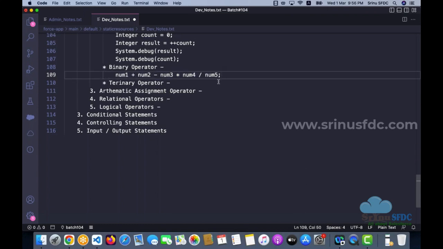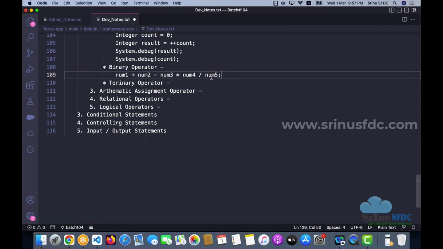But is it really what I am explaining that will happen? No, that is based on operator precedence. Operators here are plus, minus, star, slash, all those. As per the programming language, which one should have more priority?